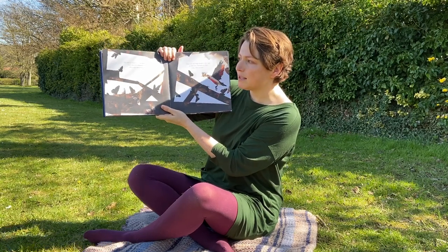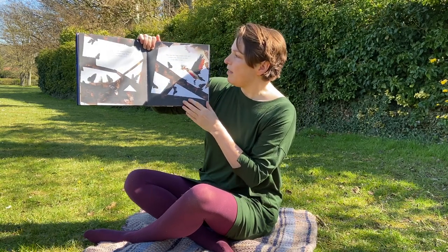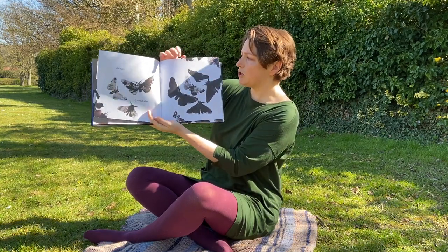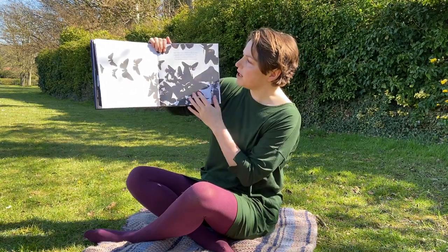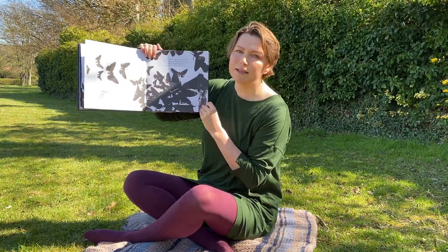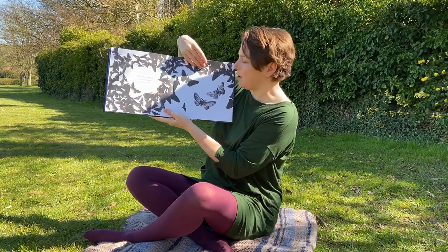The darkest moths are the masters of disguise. Their charcoal coloured wings keep them safe from hungry eyes. They now live long enough to lay eggs of their own and pass on their wing colour to their children, grandchildren and great-grandchildren. After 50 years there are just as many peppered moths as there have ever been. But most are charcoal coloured now and speckled freckled moths are rare. They have adapted to the changes in their world.